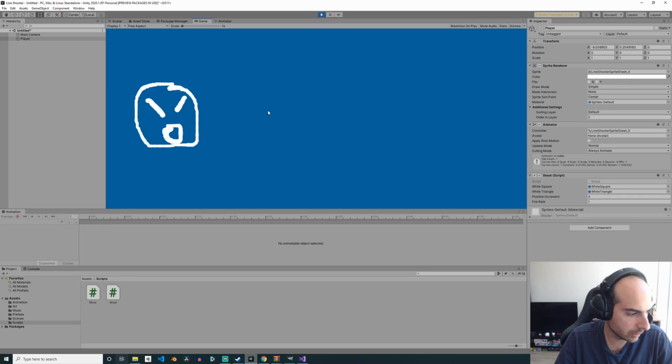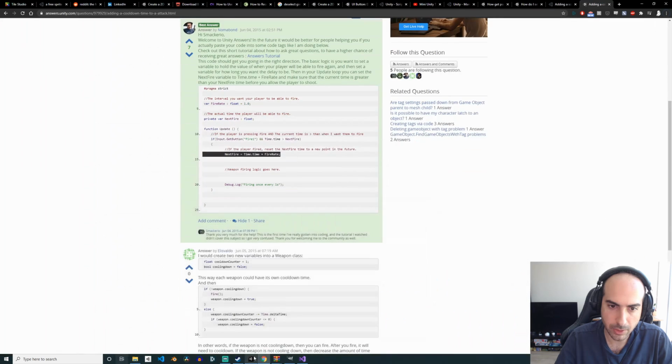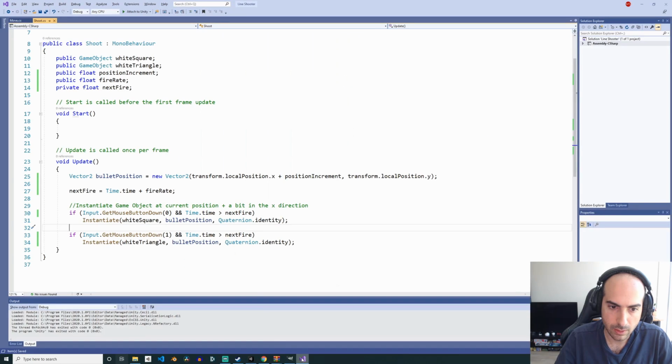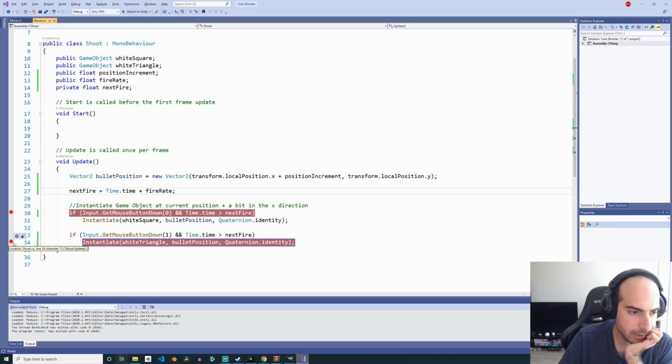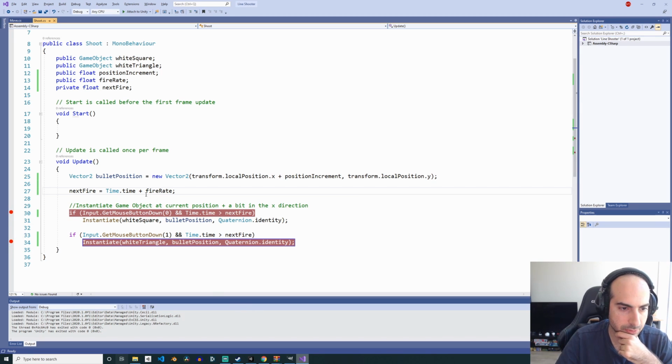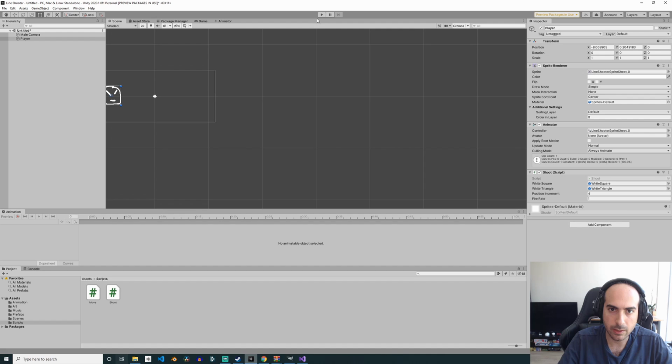Okay, so it stopped working completely. I'm pretty sure I broke something. Let's see here. Is this ever going to be true? We can just come in and debug, and then this lets us see the values of fire, next fire, and time rate. And then we'll be able to tell. So I'm going to attach this to Unity, and then go back to Unity, and run this and see what happens.